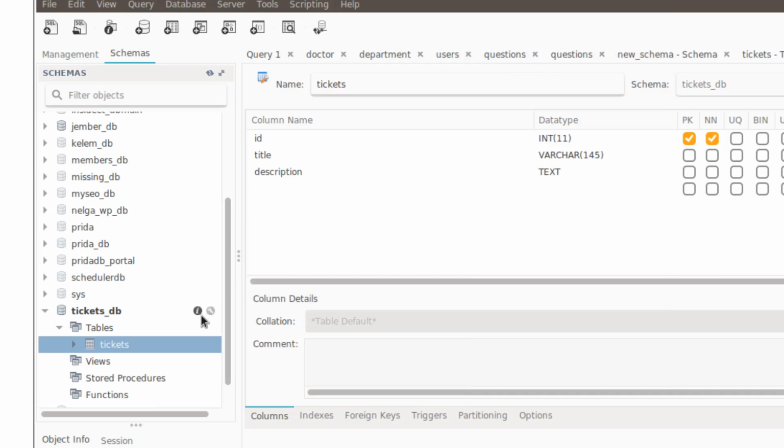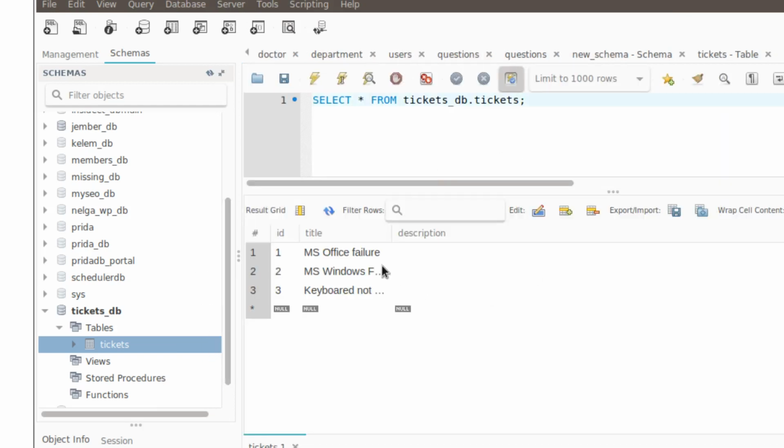Now we will be able to specify the description.